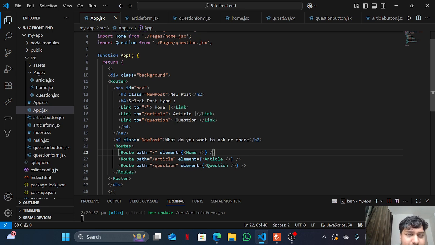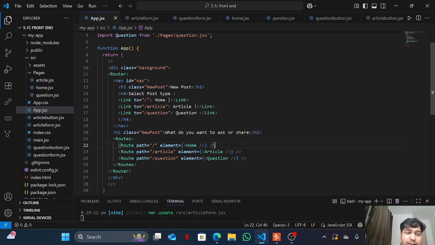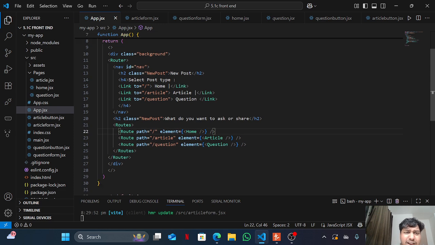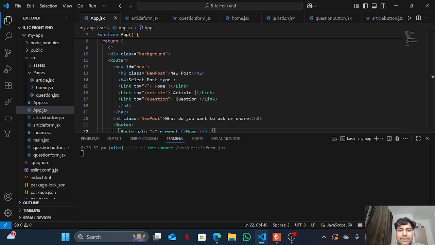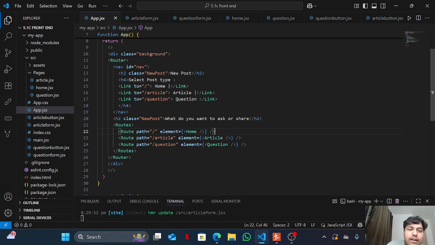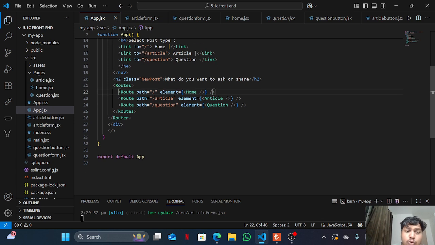Here I've included a div with class background for the background purpose. Now in the router I've included the navigation bar. Here I had written slash and not written home, because whenever I open the link that comes in this terminal after npm run dev, I'll set it later. The home link will only open; if I write articles, then the article page will open directly. The next new class is the routes of the path.